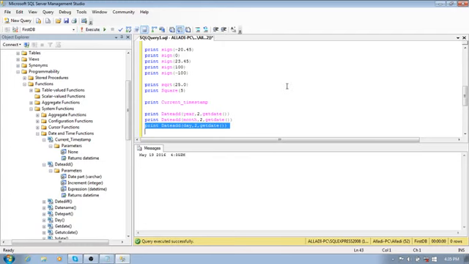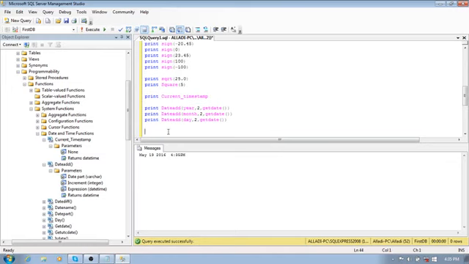So therefore, using the DATEADD function, you can increment the date by year, by month, by day, by hour, by minute, or by second. So every time you should use the incrementation part. Similarly, you can even use negative values. I can put here -2.